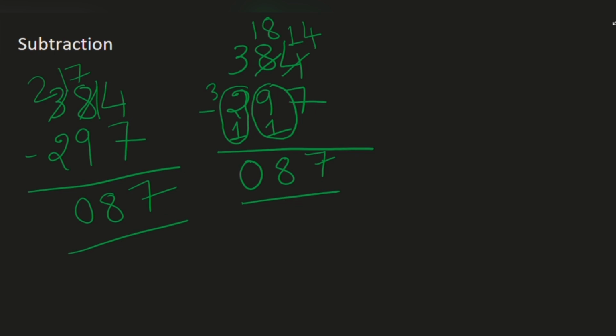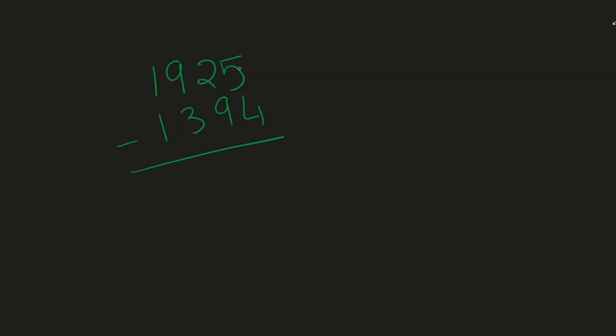Let us take another example. 5 minus 4, 1. Okay, we have to use the Vedic Maths trick. Add 10 to 2, it becomes 12. As you place 1 here, you have to place 1 here also. 12 minus 9, 3. Now this whole is 3 plus 1, 4. 9 minus 4, 5. 1 minus 1, 0.